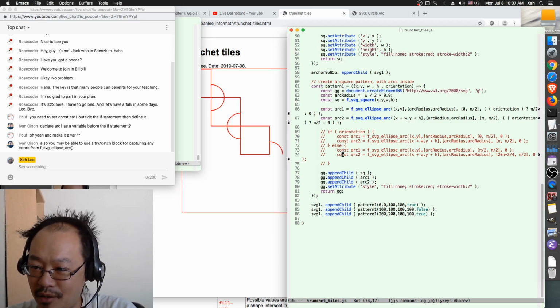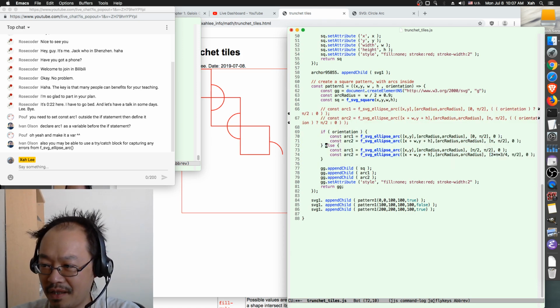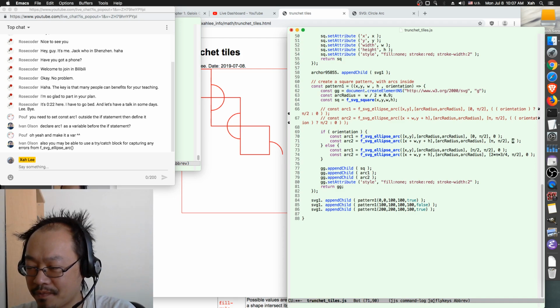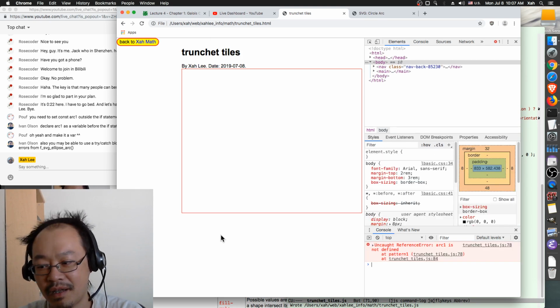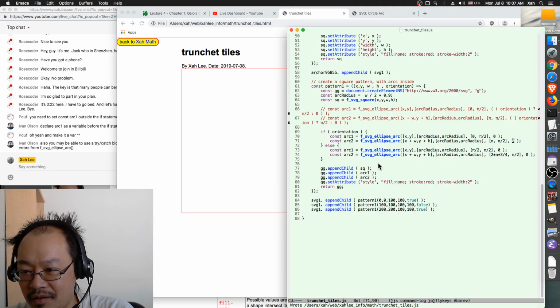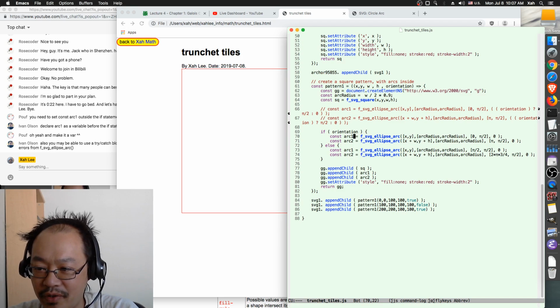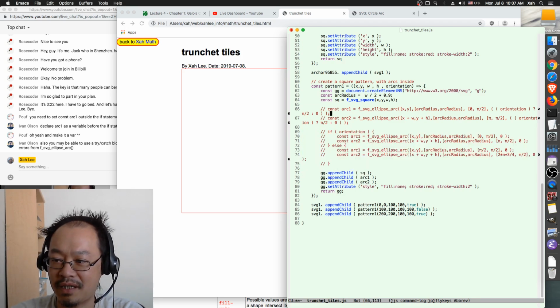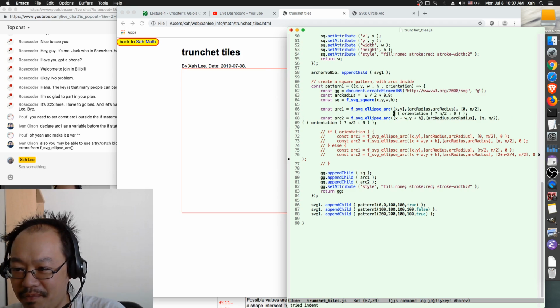So I mean, it looks like our code is actually working. This code should work. Let's try it again. Ah, arc1 is not defined. It should work, right? There's no reason to move the arc variable outside. But anyway, let's try to finish this because this is already taking a long time. So let's just fix whatever.